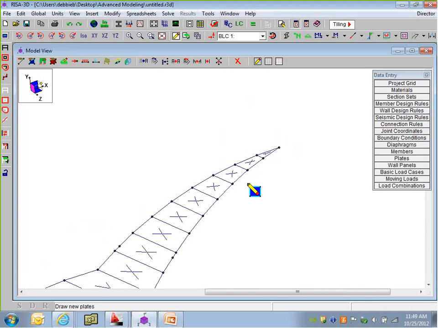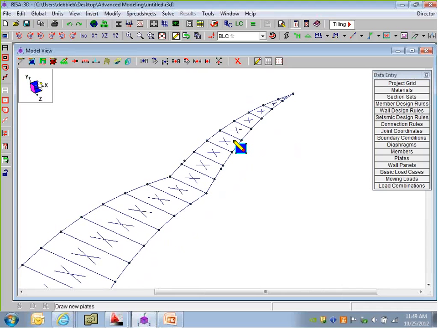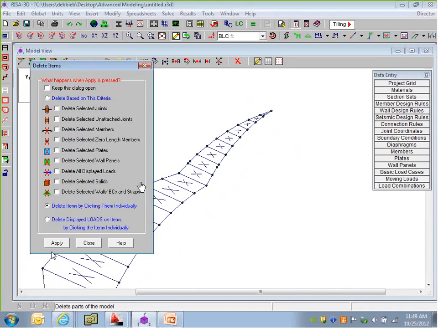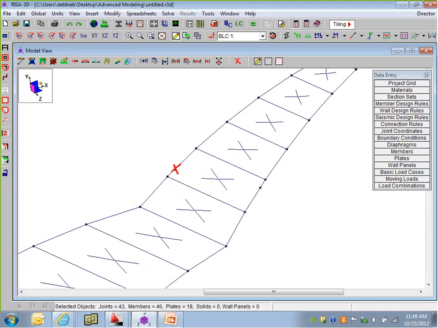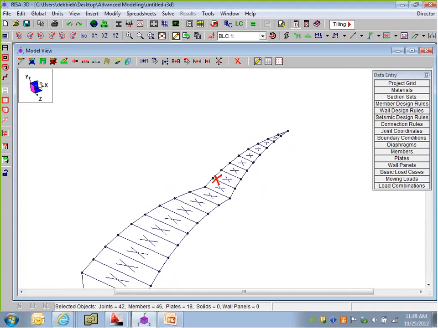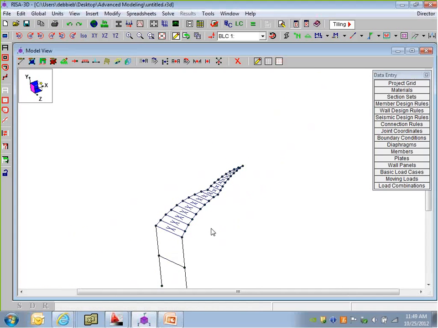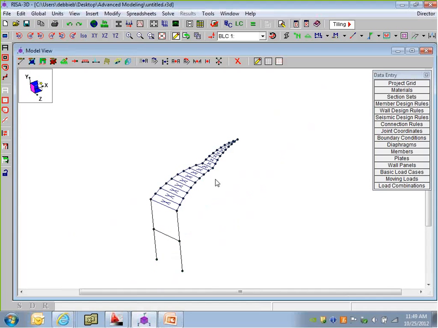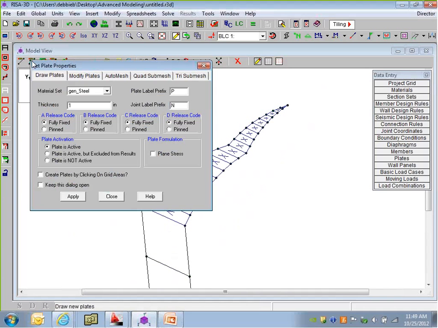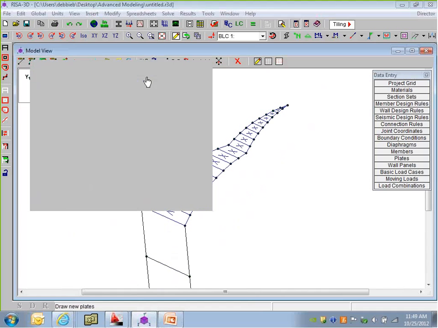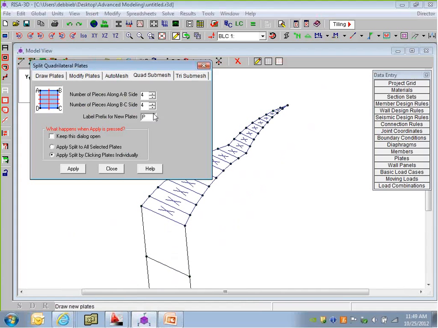Okay. So we can see I have one triangle at the tip there, and I have an extra silly joint hanging out in the middle there. I'm going to delete some of these where I got a little messy, just so we don't get a messy model here. And now I can submesh this, okay? So I didn't have to draw all these teeny plates. What I can do is just draw my plates, go to the quad mesh, and in that quad mesh, I'm going to say apply a quad mesh to all plates 4x4. And that's as easy as that.